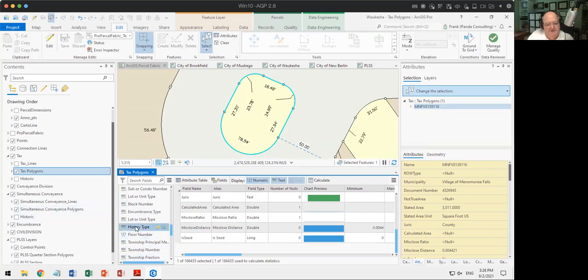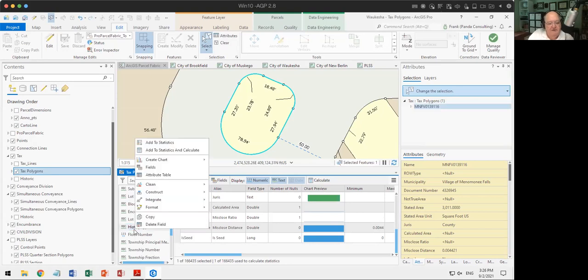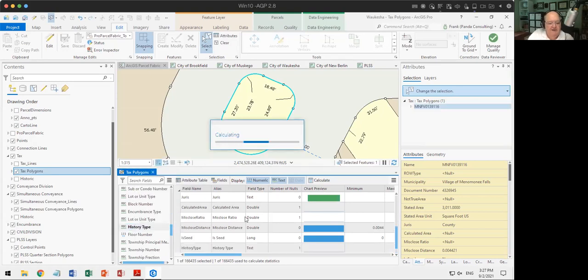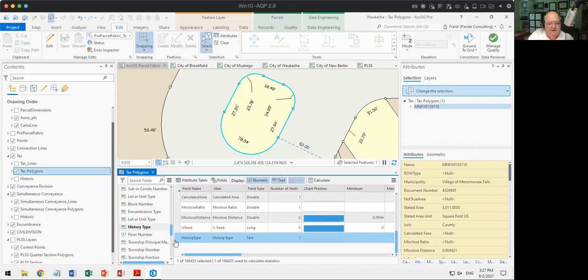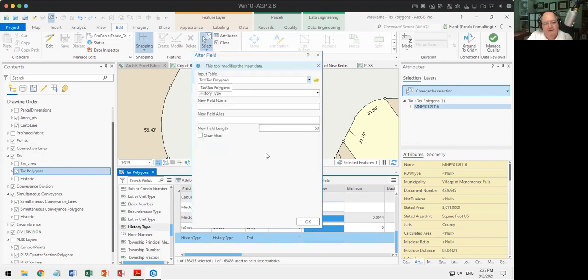So let's look at this history field. Let's bring that into our analysis. And I can say, let's alter this field. Now, what alter field allows us to do is change the name of the field, the alias of the field, and the type of the field.